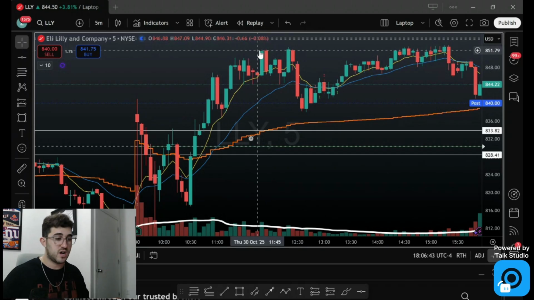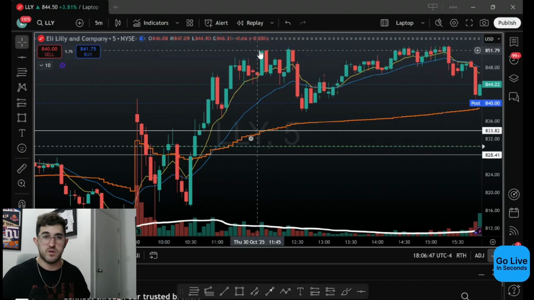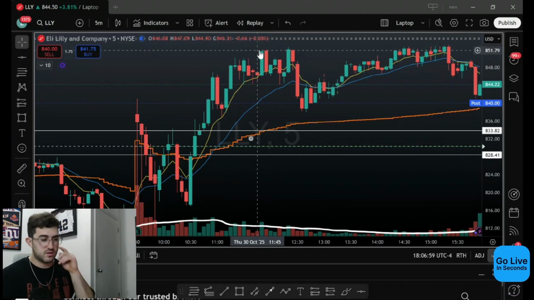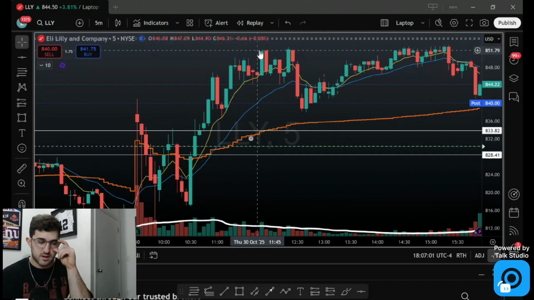Could we have gone next week contracts off the bat? Absolutely. But it would have cost a bit more and the premiums wouldn't have moved as much. I believe some other people in the group did take the next weeks and they moved maybe 50, 60%, which is still very, very great. But at the cost of being almost triple the price. I believe the next week 850s were around $1,200 a piece when we took the one day to expirations around the 855s around 4.4 each. So that's the breakdown of the trade.